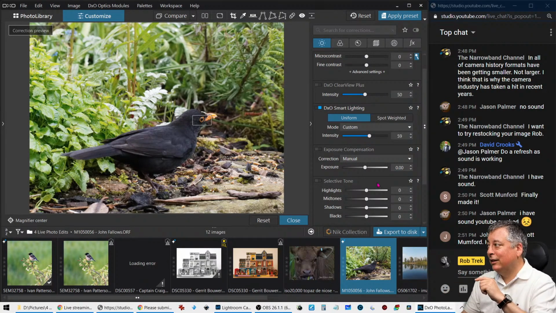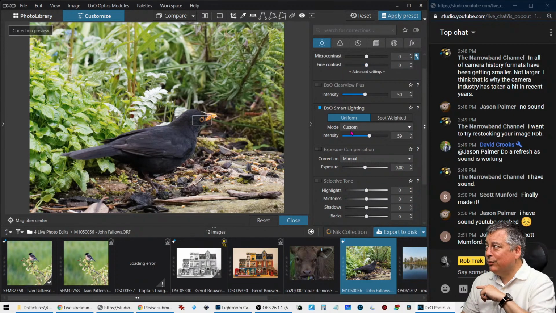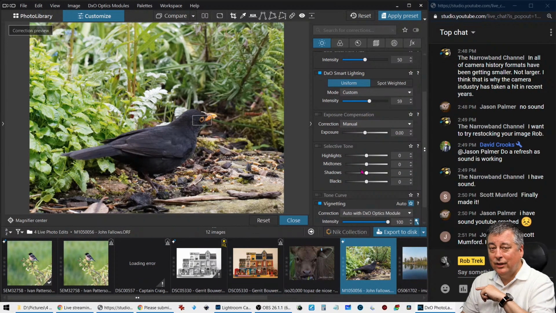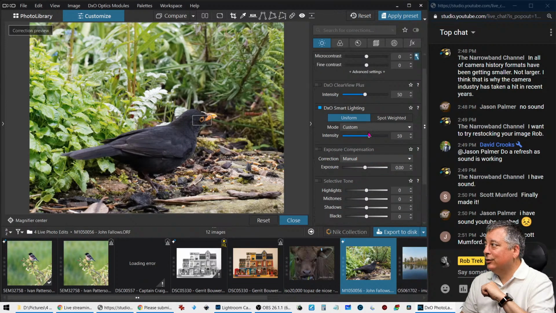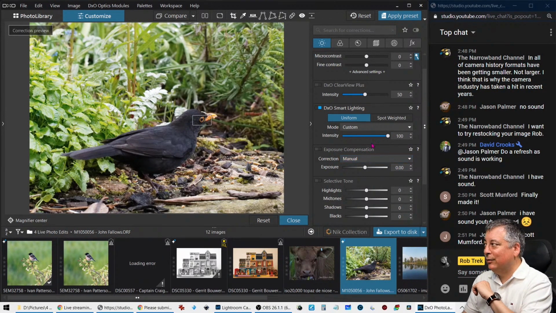Because in Lightroom, you know, we have our highlights and shadows and blacks and midtones. We have these same sliders in Lightroom. But doing smart lighting sort of controls all of these at the same time. So if I go too far over, what's going to happen is the image is going to have a little bit less contrast. It doesn't show as well in this image, but we don't need to do that much. And then clear view is just like I said, kind of like a clarity button. I think that works really well.